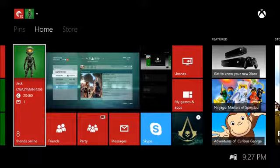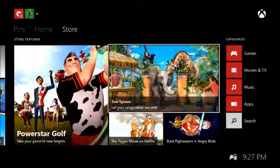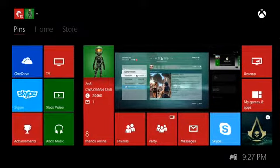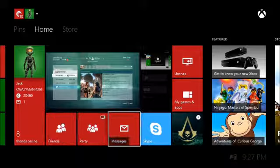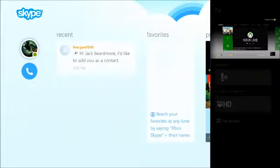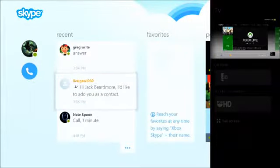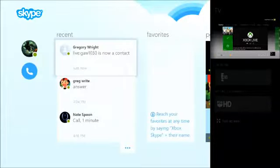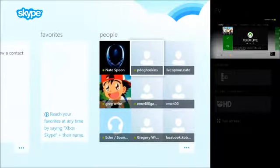I think the store is a little messy, but overall the main part — the home — is really cool. And then there's pins, which is also really nice. Skype is a really cool feature. I haven't fully tested it out, but I did have my friend call me to test it out earlier. It worked, but we were in the same room so we got a terrible echo — it was very, very bad.